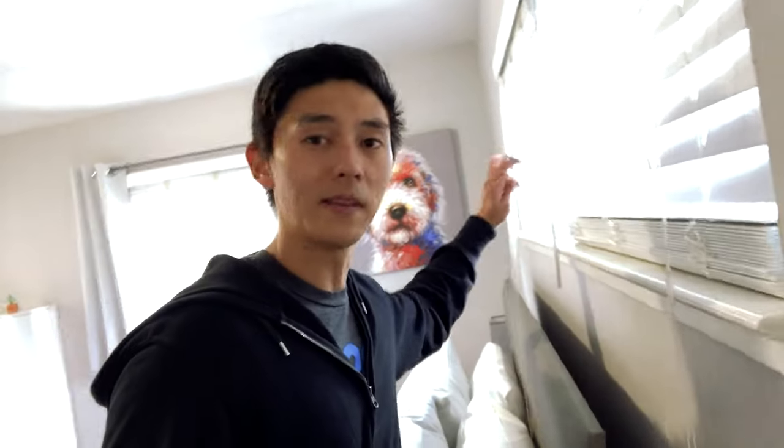A little bit of information about this property — we are doing it as a 30-day rental because of the city ordinances. In this city, if you want to rent through Airbnb, you need to get a permit, and to get a permit you need to actually live in the property and can only rent out a few bedrooms at a time. Since we're going to be moving, that won't work for us. By renting out 30 days at a time, you kind of bypass all that and don't have to worry about the city ordinances.